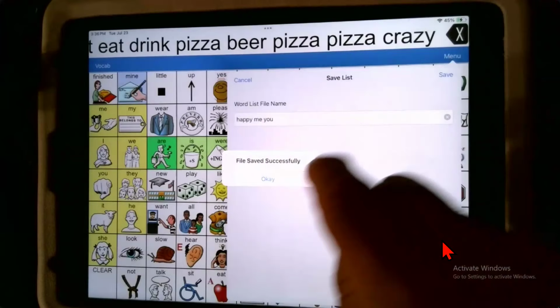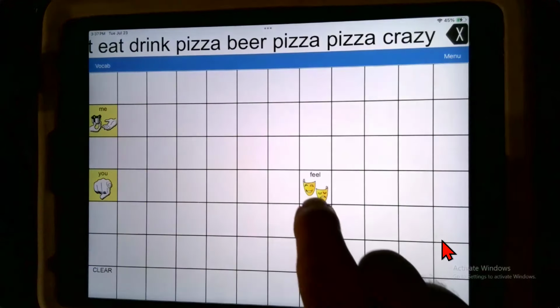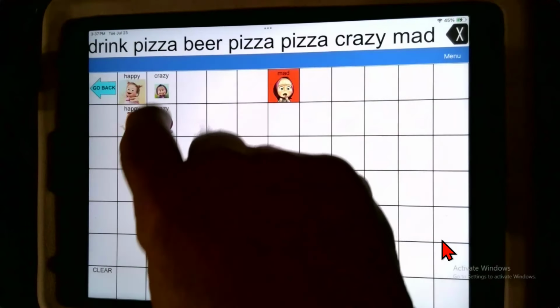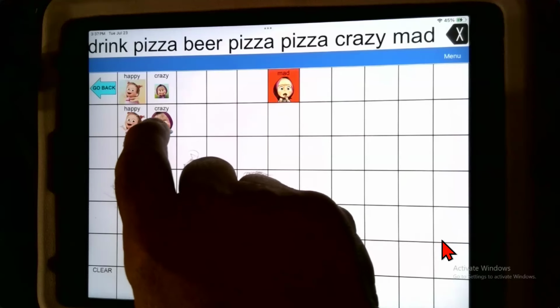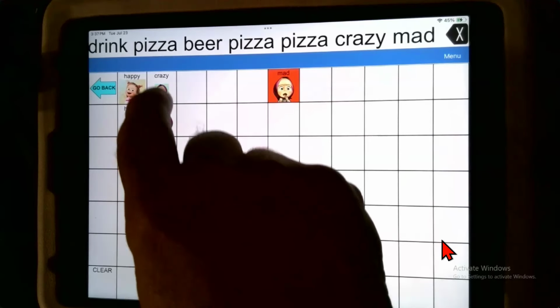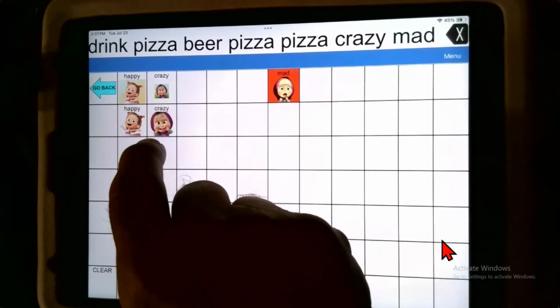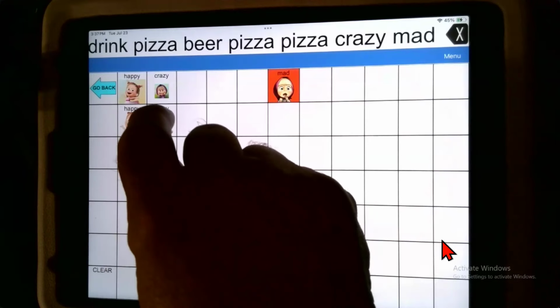Save. Okay, done. Now I got my feelings. Mad. Now forgive me, these are duplicated so I can show you something that would never happen in Words for Life. We would never have buttons in two locations. This is me showing the difference: this is importing a picture. This is importing the same picture, but doing it as a sticker, which I'll get to later. And the sticker, see how much bigger and better it is. So that would never happen.